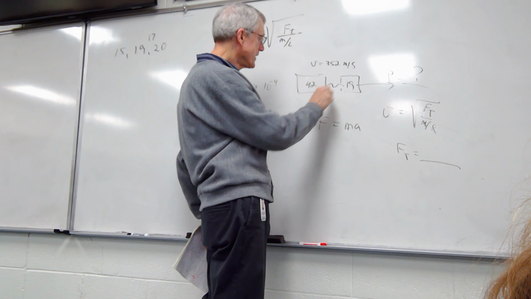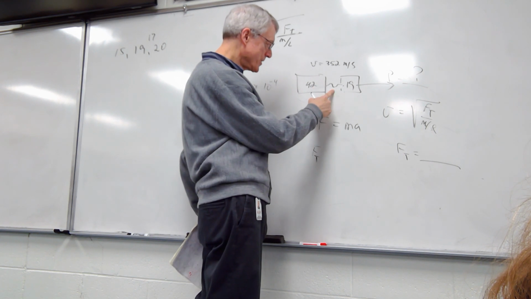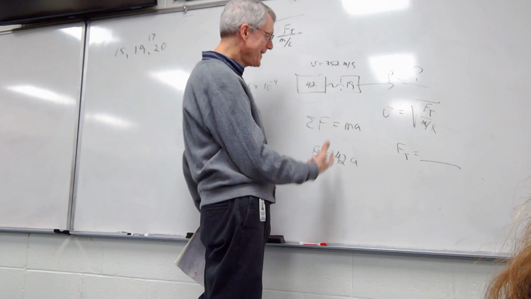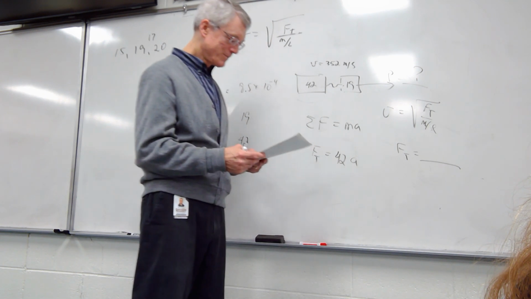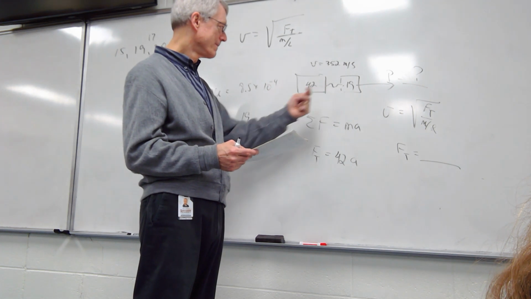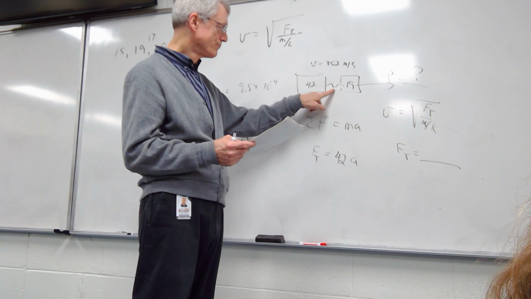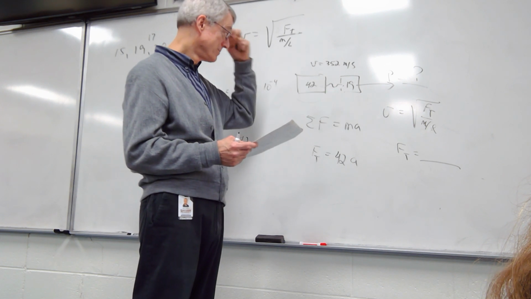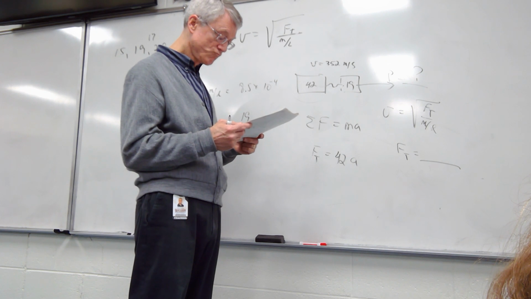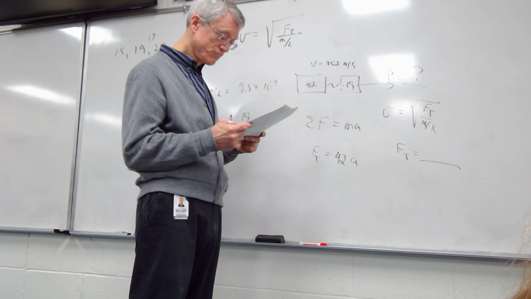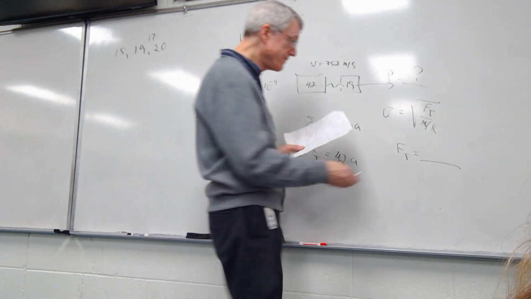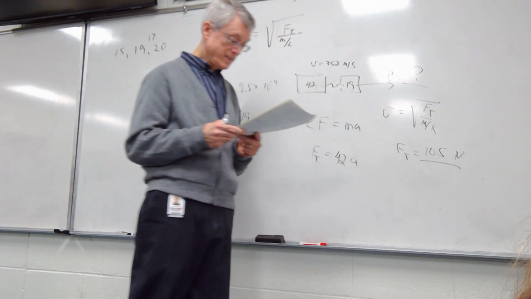This force, if you isolate that block right there, you would say that tension is the only force acting on it, and it's equal to 42 times A. What is A? I'm having a hard time writing it out, but it's going to be 19 over 51. Hold on. Oh, I should finish. What did I get for tension over here? I got 105. Okay. All right, that's what that is.